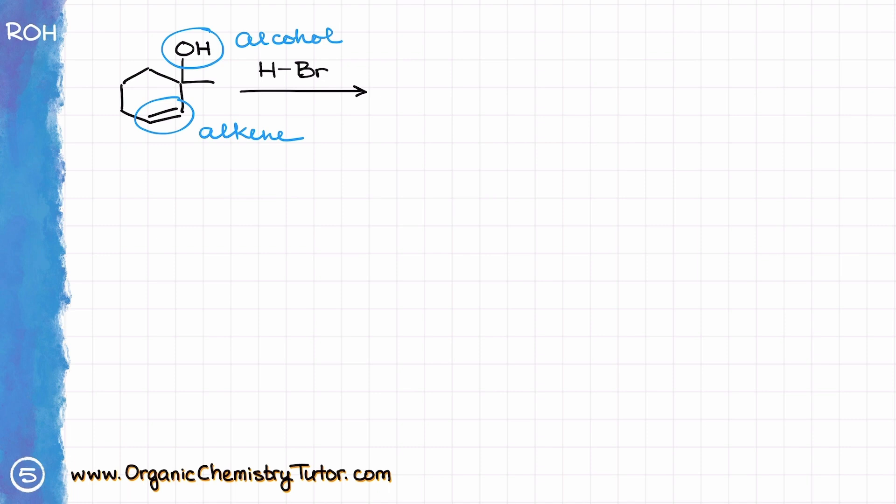Remember, molecules do not have long-term planning skills, so the only thing that we can do is basically analyze one step at a time and see where it's taking us. So if I first protonate my oxygen like this, then I'm going to get a protonated species that's going to look like that.